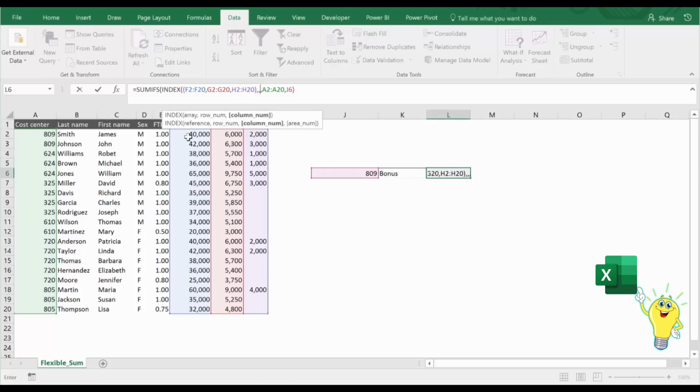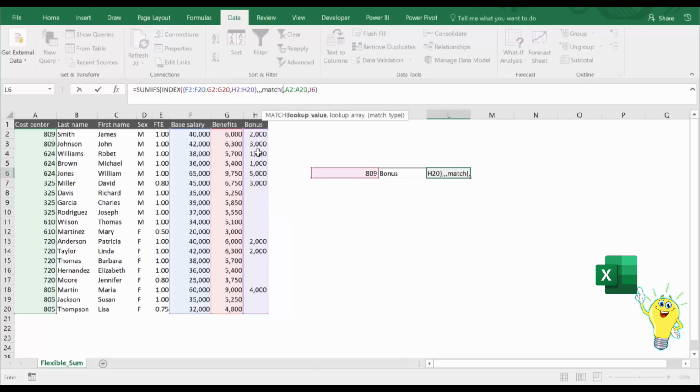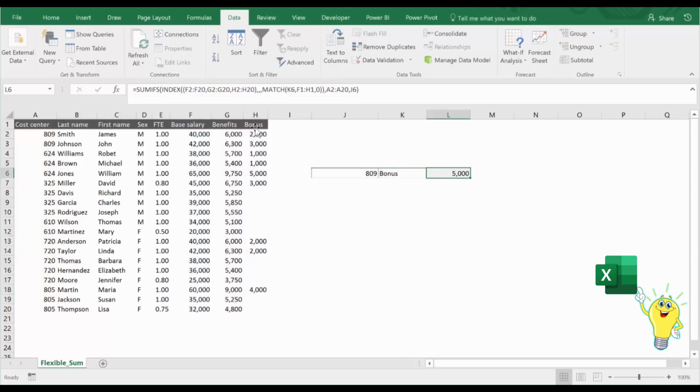And now how many columns do I want to move within each single area? Now, each single area has just one column, and I don't want to move any columns, so I'm going to skip that argument as well. Now, the last one is which area do I want? And it works like this. This is 1, this is 2, this is 3. Here, in this case, I can use the match function again and look for this in here and look for an exact match. That works just as well.